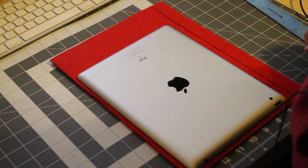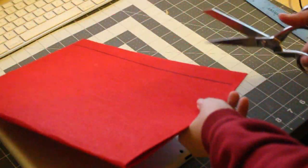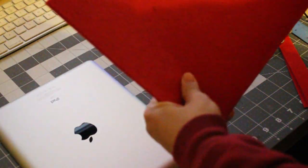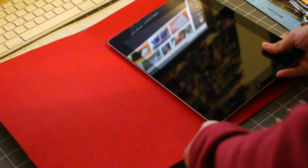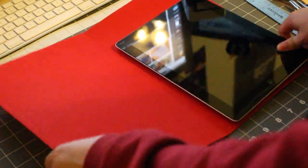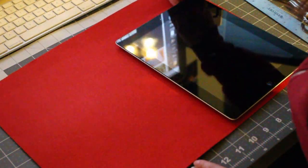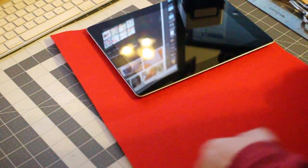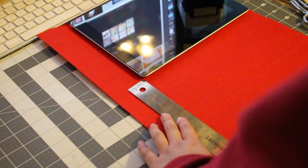Line looks pretty straight, so now I'm just gonna get a pair of scissors to trim it. I'm going to place my iPad inside just to check one more time, and I think I have enough space to make a little lip on the top so it can have like a little flap. So I'm just going to measure this one more time and cut the other half off.